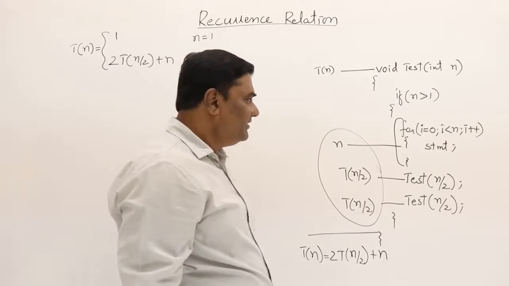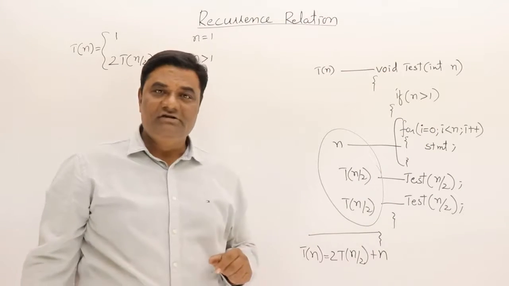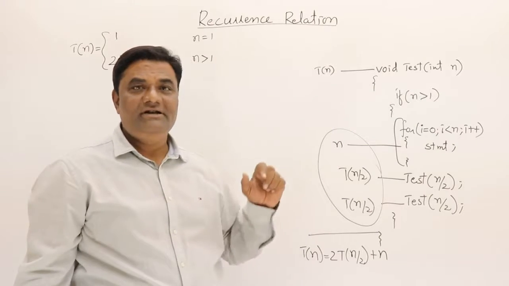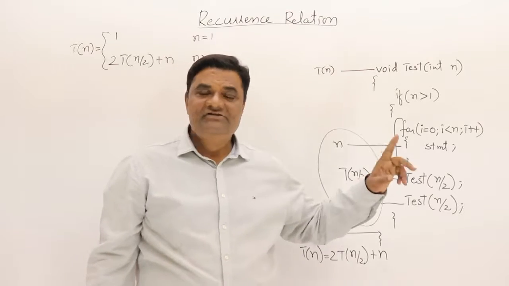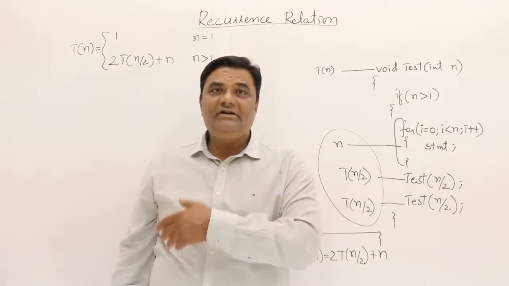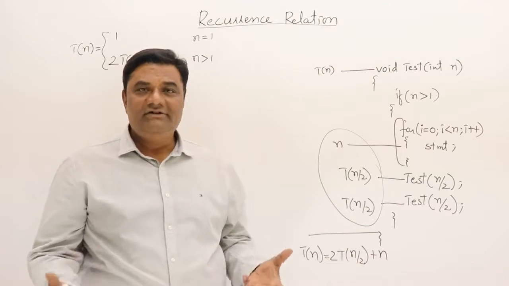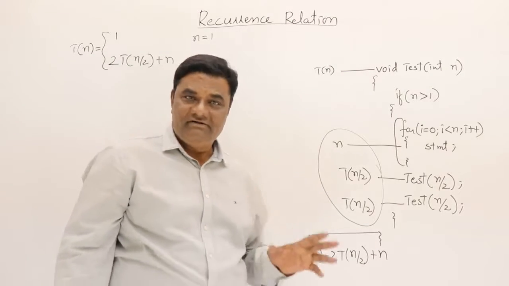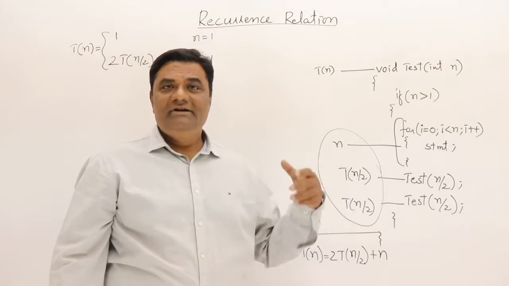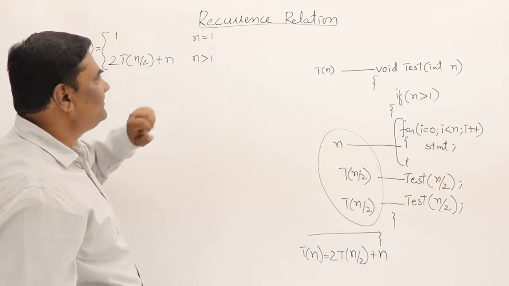If you observe, I have taken n greater than 1 because this is a dividing function. So the smallest value after division is 1, and that's the reason I am taking it as 1. In the decreasing functions, we were always taking it as 0. Here also I can take 0, but solving the recurrence relation will be difficult. When we reach 0, everything may become 0. That is the reason we stop at 1. If it is 0, you can make it 1 and prepare a recurrence relation, and this can be solved if it is made 1.